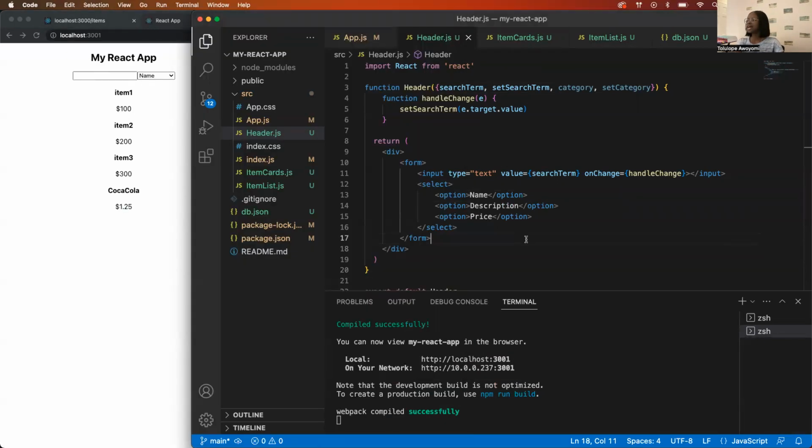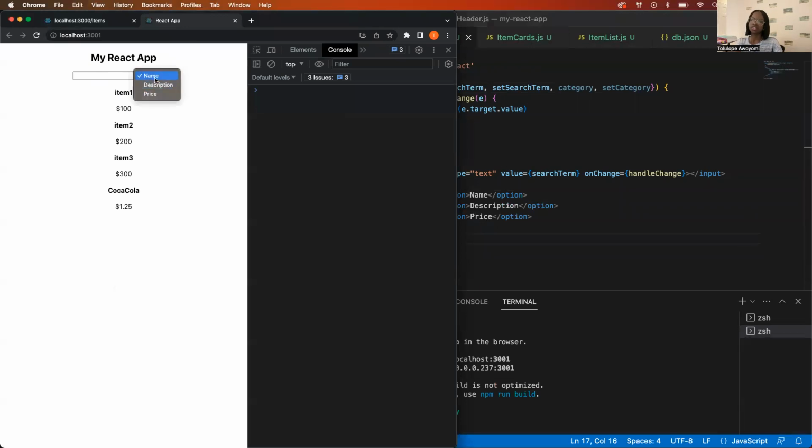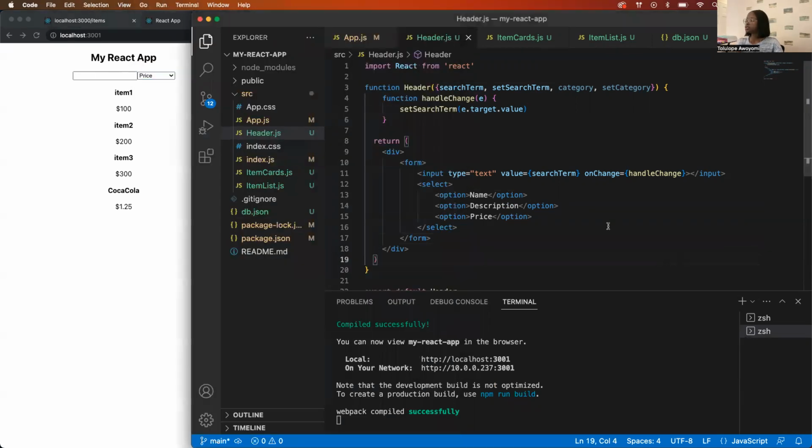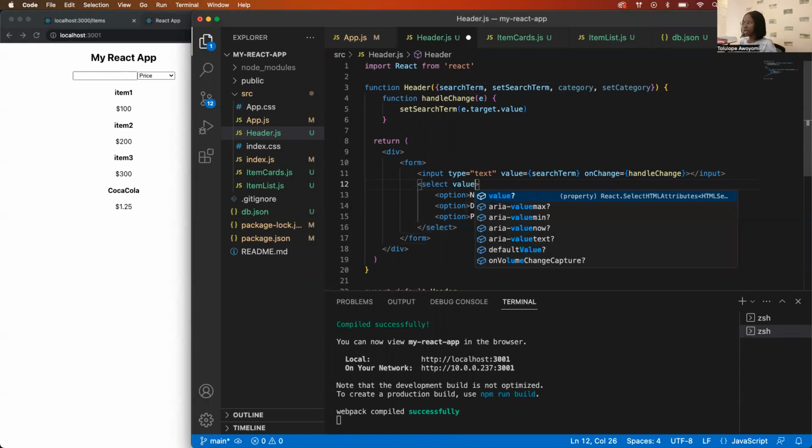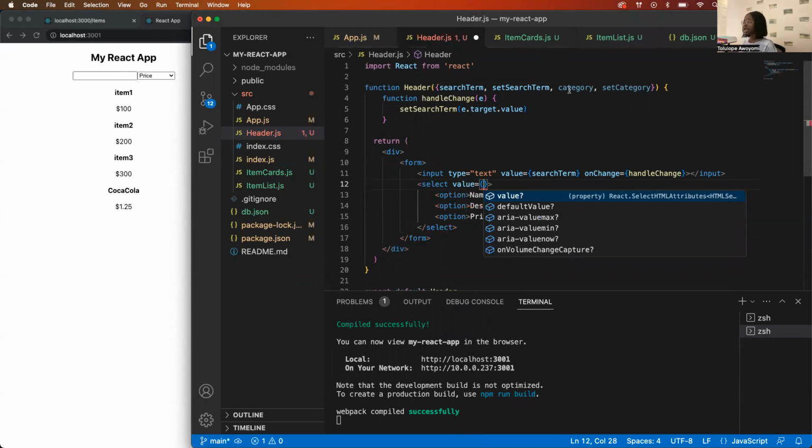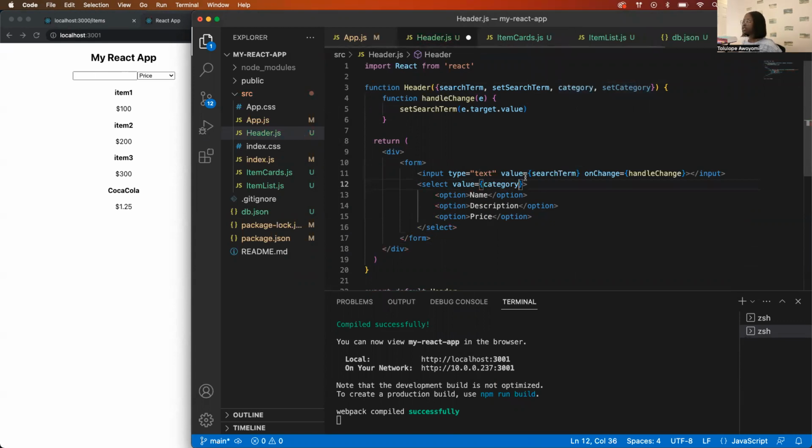Because as I included this, I was obviously expecting to see this 3. So yeah, we have name, description, and we got price. Good. So now we need to do a couple of things. I want the select value to be state, the state, and I'm basically doing this that I did here and repeating it here.